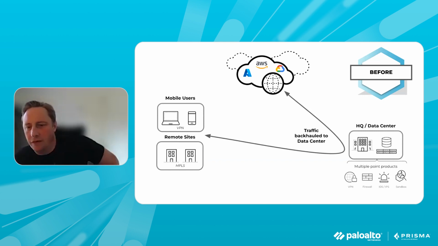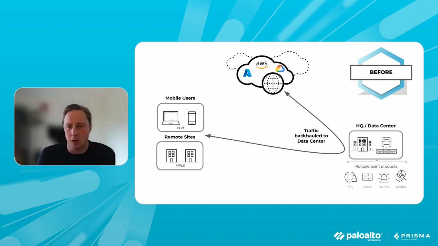So this is a very simple diagram of what it might look like. You've got mobile users out on the road using VPN clients. You've got remote sites connected via MPLS or SD-WAN or specific VPNs for small sites. And these applications have moved into a hybrid model. They're taking advantage of premises as well as cloud and multi-cloud environments. And the user experience here isn't great. It's not so bad if you're just accessing a single user application in a data center, but if you're then going from that data center up the Express Route into the public cloud.